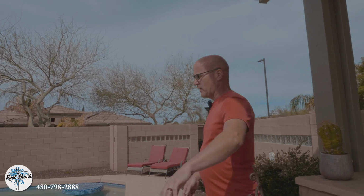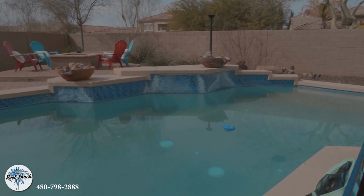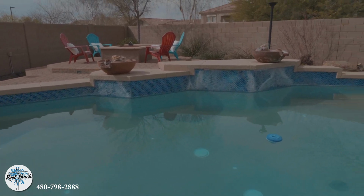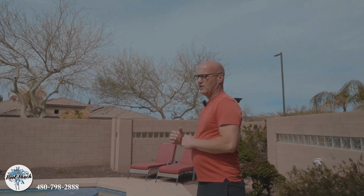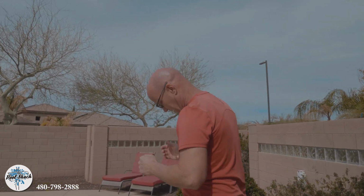But if we look here, the calcium, I was talking about the calcium yesterday. That's just from Phoenix's hard water. We can remove that. We do it with the pool full. We prefer it with full. A lot of customers have asked, well, what about the product that we're using that's falling into the pool? We want to pick all that product up because it's money for us, because we're going to use it on the next job. Once we're done, it looks great.